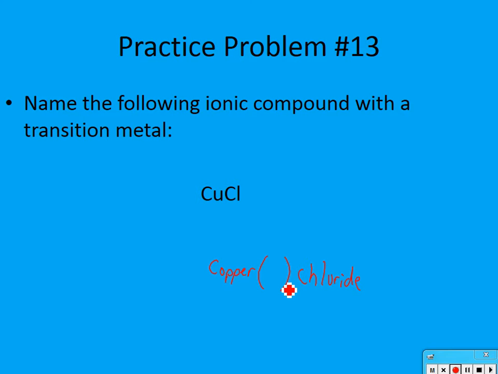So here's how you do it. What I always do is break this compound into the cation and anion. This is the cation on the left side, and the anion on the right side. Now the thing about ionic compounds is that their charges always have to balance to 0. So copper's charge has to balance out chlorine's charge to 0. If we know chlorine's charge, what is it? Yeah, it's a -1. How many chlorines do I have right here, guys? 1. So the total charge on the right side of this compound is a -1, correct? All I'm doing there is taking the charge, timesing it by the subscript, and that's the total charge on that side.